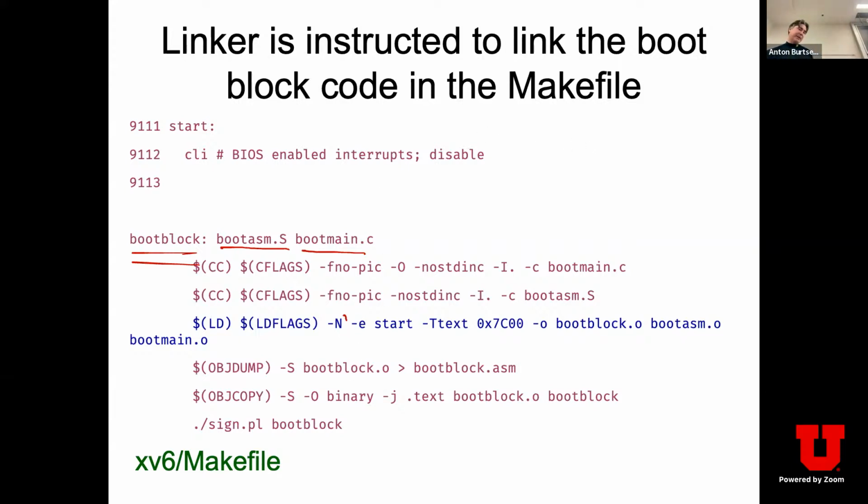And here, whoever wrote x86 says, okay, make sure that the entry point is a start label in this file, and the text section is compiled and linked to run at 7C00, right? That's convenient, so we know that the C code will run. It will generate out of this C file some kind of a data section, right? Nothing will relocate us. BIOS will not relocate us. So we have to make sure that this code is ready to run there, right? Okay, cool. So we understand how it can be done.